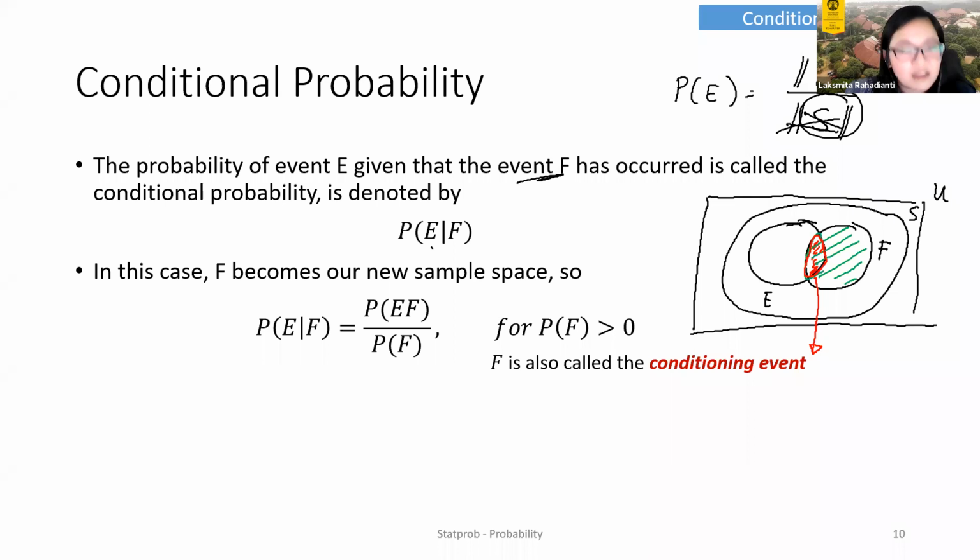If F does not exist, aka the probability of F is 0, then it is pointless to compute EF because, remember in calculus, if PF equals 0, then I would have a divide by 0 problem here, which is not doable in mathematics. So we have to have this assumption that the probability of F must be larger than 0. F is also called the conditioning event. So if we talk about the probability between E and F as follows, then we have two specific conditions.